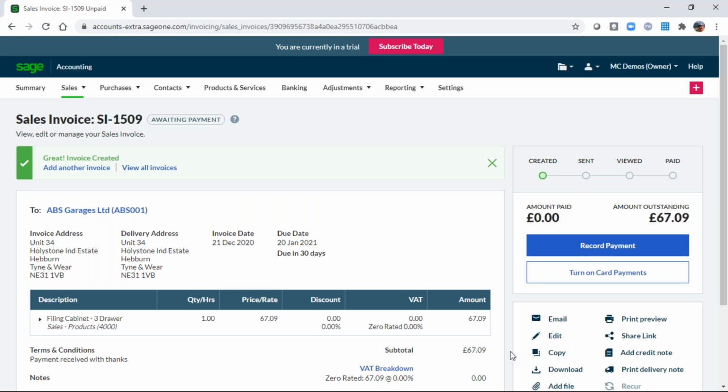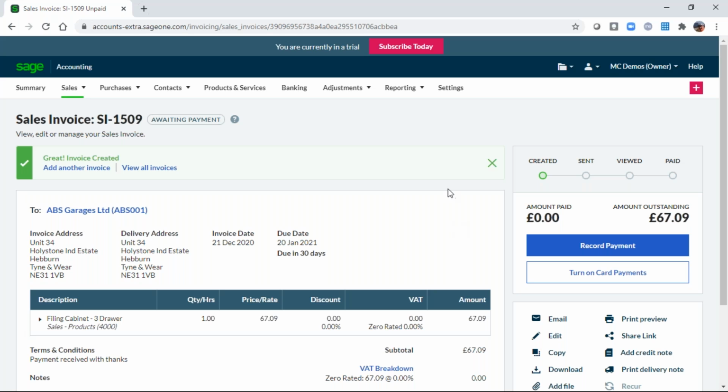You're not paying for printing costs and stationery and postage and obviously the time it takes to be delivered. You just send it, done. So we saved it, that's it updated to our accounts at that point. So really that's how easy it is to enter invoices on the sales side.